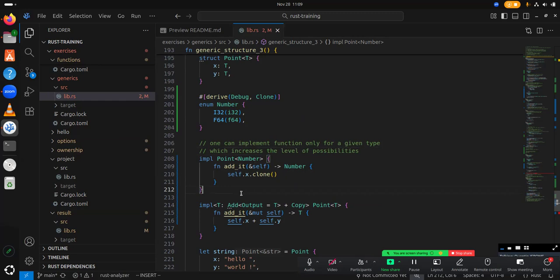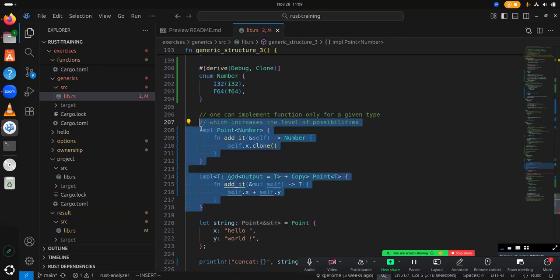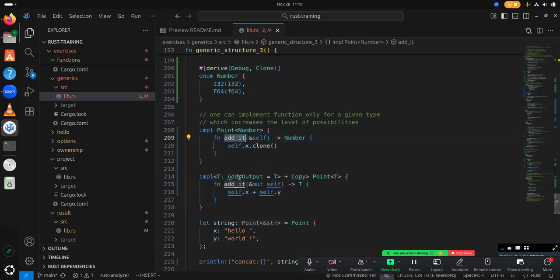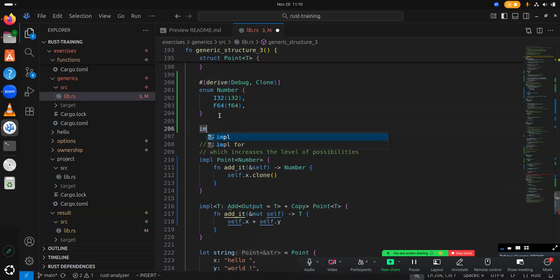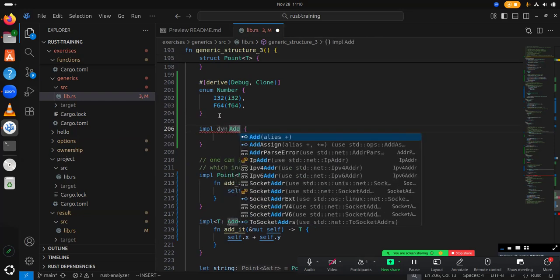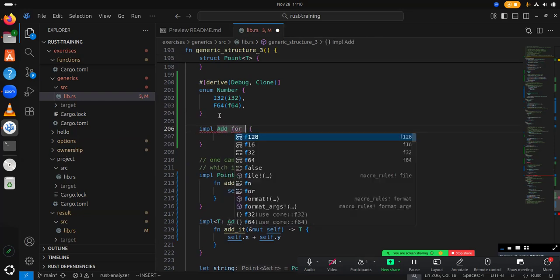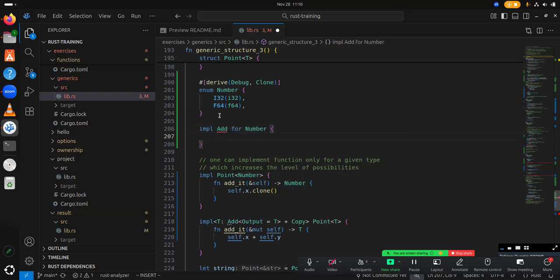So you can kind of overload the name, so you can have the same method name for different implementations, let's say. That's what we just did. We did the add for this trait bound, and we did it for the specific number. We might have an issue, look, if again we are going a bit far. If I implement add for a number, it's going to tell me that there is a conflicting implementation, I think.